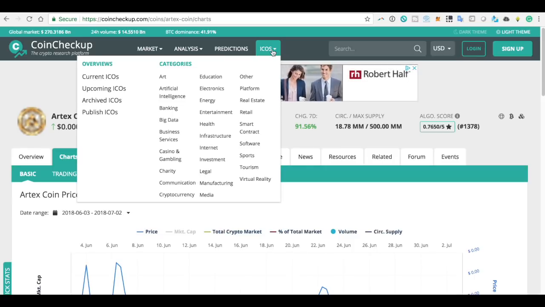ICOs seem to be the newest scam, and I think it's because there is no market history out there. It's a way that most people feel like, hey, this is easy for me to make some quick 4 or 5 or 6 times gains as soon as that coin gets released. But I would say be very careful with the ICOs.